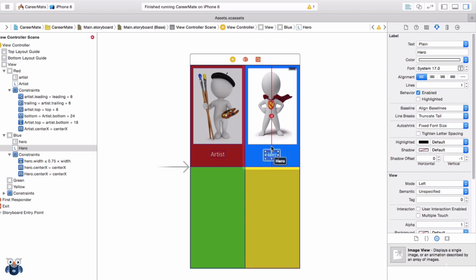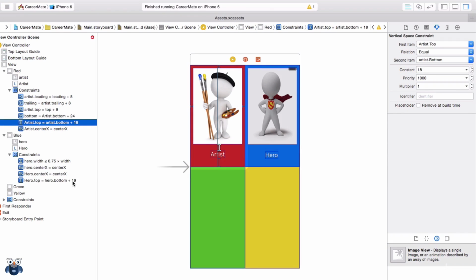And now let's go and create a vertical spacing out here. And as you can see, I want them to be in the same plane. So I see that I've got 19 here and 18 in the previous section. So let's just change things. So let's go and make this 18 out here. And also please note that these constraints are created under the blue superview. And it's important to note, because if everything is condensed, you might miss these constraints which are under individual subviews. So make sure that you expand this section so that you can see all constraints.